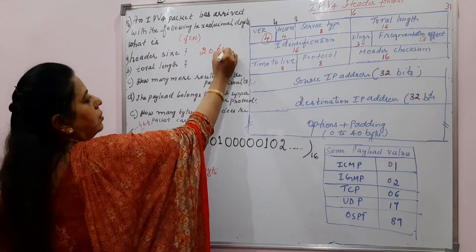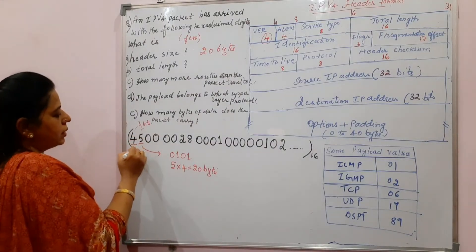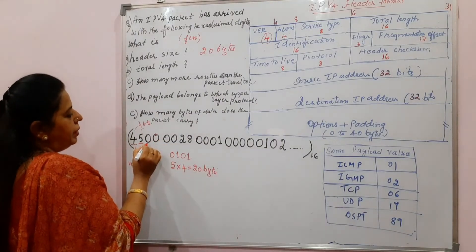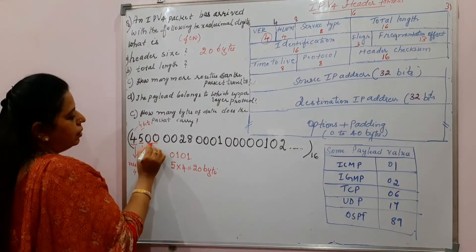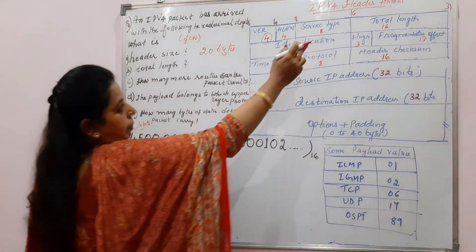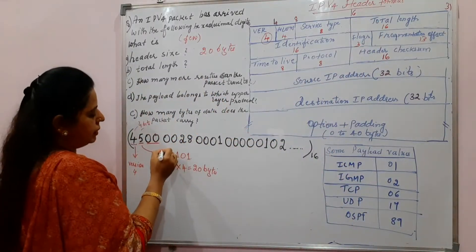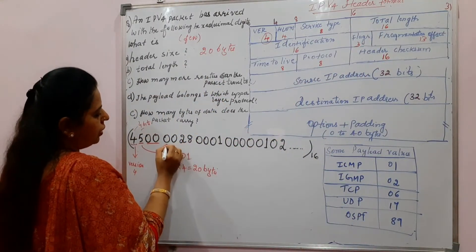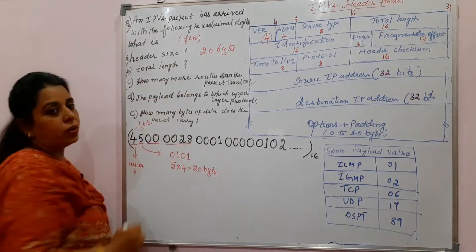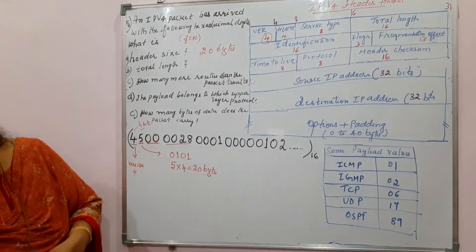You have to find the value in this. This one is covered. The next you see, the service type consists of 8 bits. 8 bits, this is 4, this is 4. Service type. But there is no question asked on the service type. We will leave. The next part is the total length. Total length represents 16 bits. 16 bits means here you have to take these 4 numbers. Is there any question? Yes. What is the total length they have asked? Total length given here is 0028.